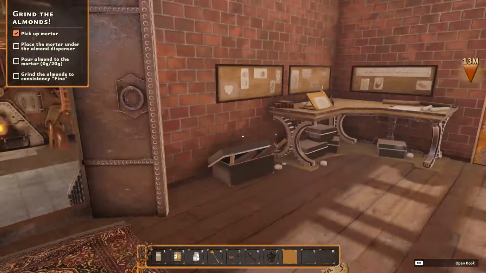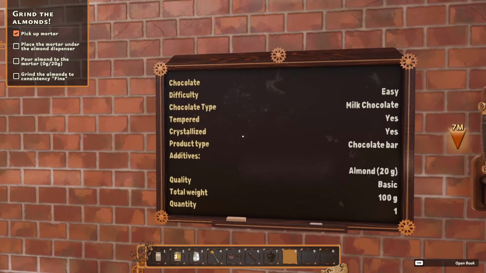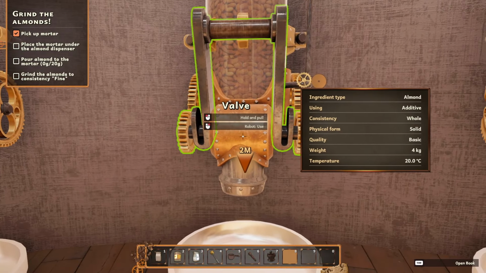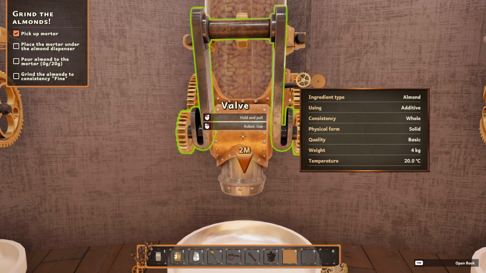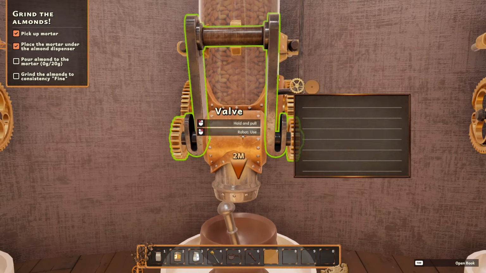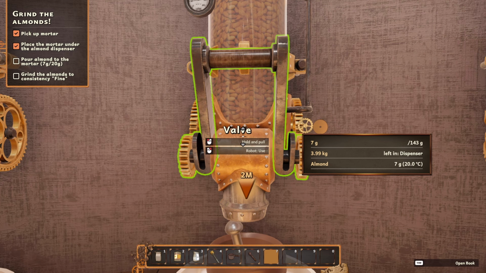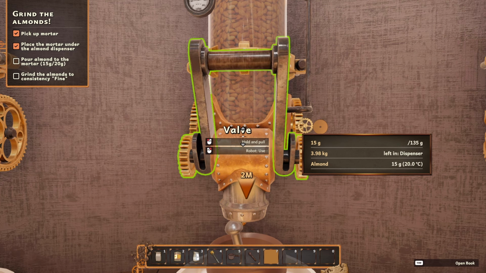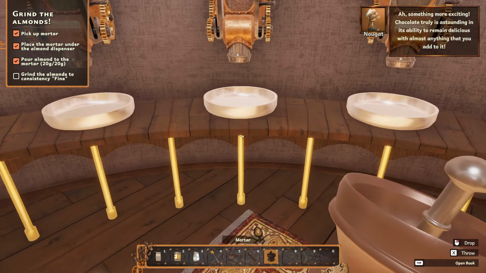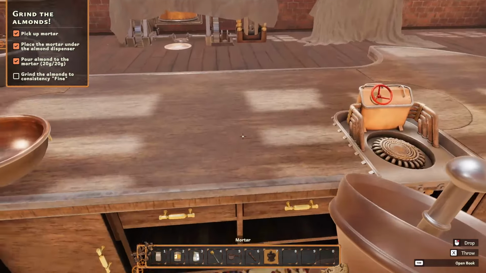Oh, okay. How you going? Oh, right here. Oh no. Oh, but look at that though. That looks cool. All that stuff. Alright, hold and pull. Okay, so place the mortar under the almond dispenser. Okay, and then pour almonds, 20 grams. Perfect. Pick that up. Okay, grind the almonds to fine consistency.